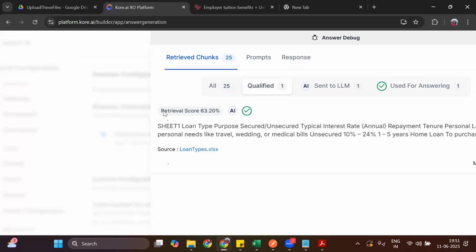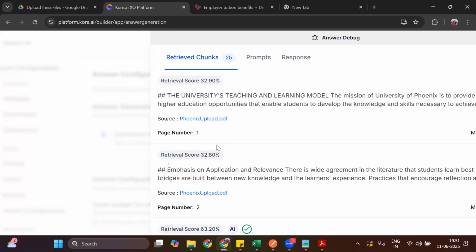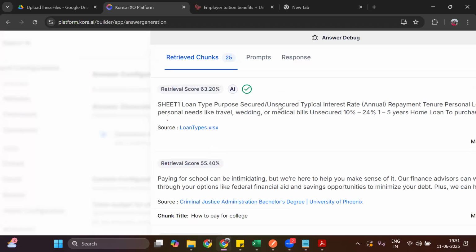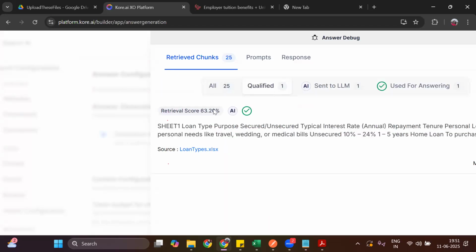Only qualified chunks will be sent to the LLM, based on the context token limit, the token budget you have set. So here, only one chunk has a score of more than 60 and that got qualified.